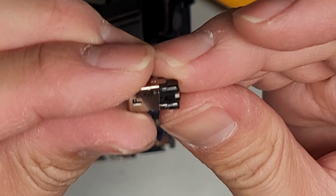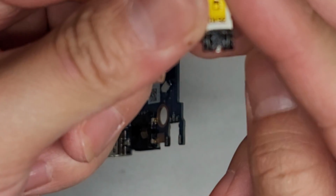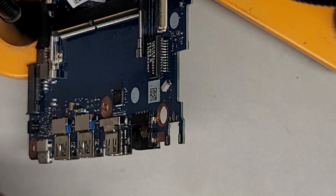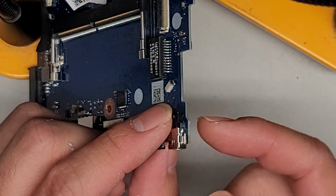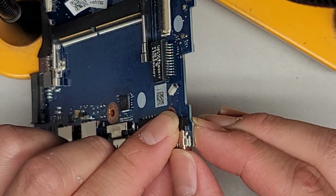That looks perfect. So next thing we're going to do, we got to get the new one in there, and just to be sure, I'm going to check, make sure it's not the melted one. Because you don't want to accidentally put this old melted one back in, and then you're going to have to take it all back out and do it all over again. So we'll set that aside. All right, we got this, and now we want to put it back the same way, and I believe it was like that, where the plastic was on this side because we didn't want to heat from the other side. So there we go. We're going to hold that down.